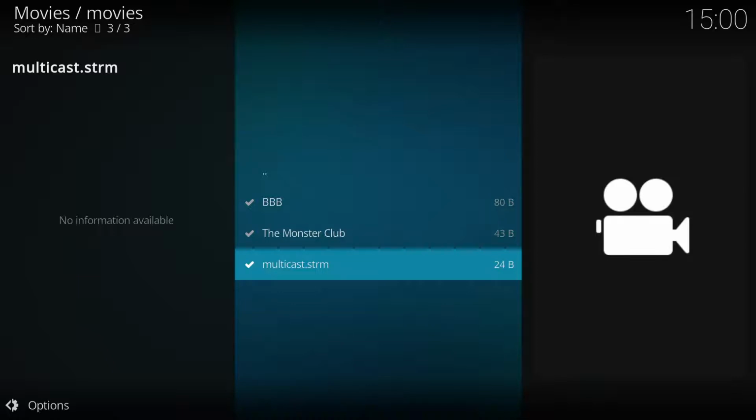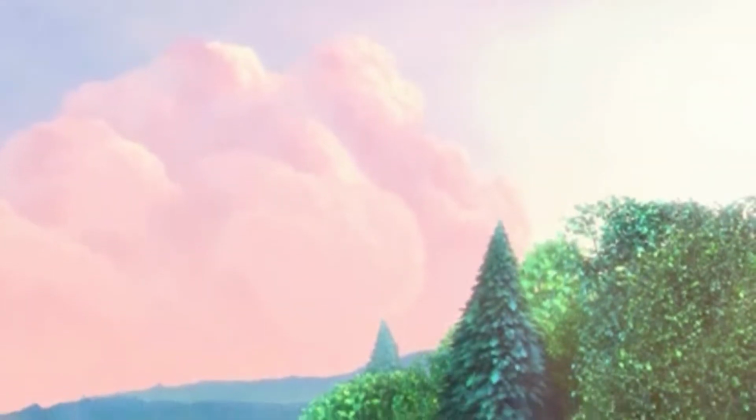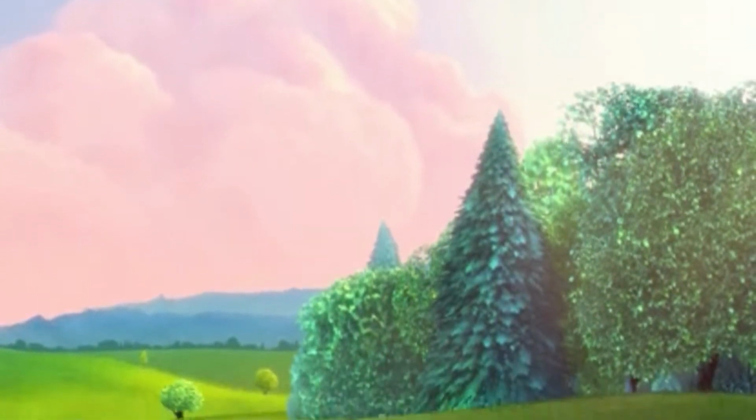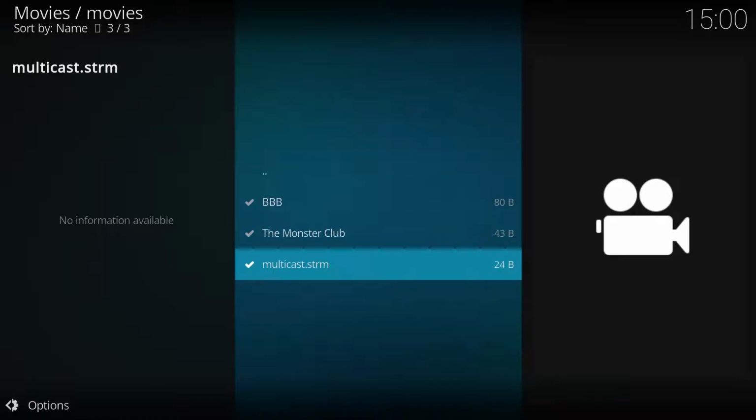So I'm going to restream that again. And I think I've got this set up to open in MPV. Yep, there we go, MPV. So I've got MPV set as an external video player for internet streams on Kodi, which I showed you how to do in a previous video, but I'll give you a little recap.